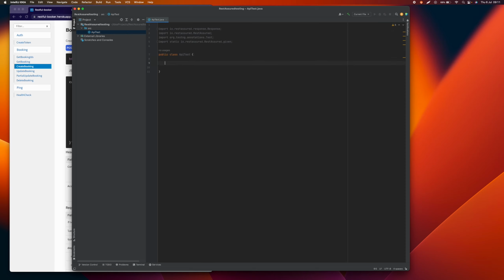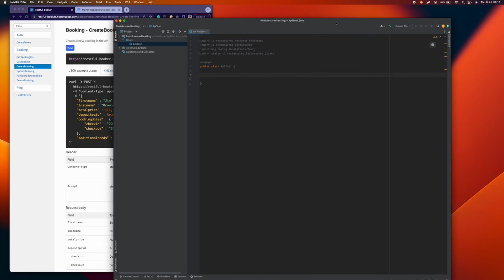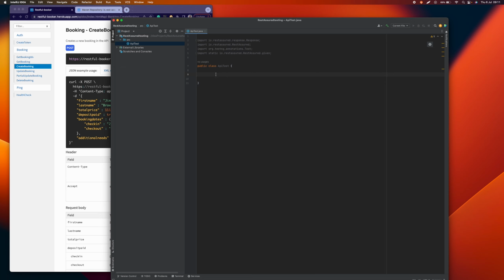Cool. So first of all, I need to set the setup method. I can use before, so that I can set up the base URL. So I use the setup method to set up the base URL. The base URL should be this one, RestfulBooker.herokuapp.com/booking.